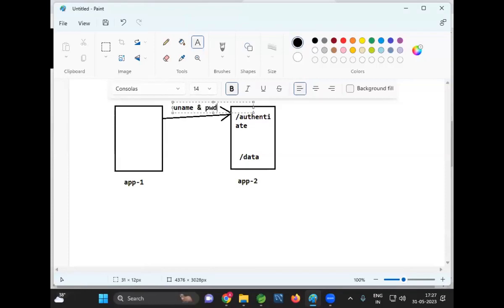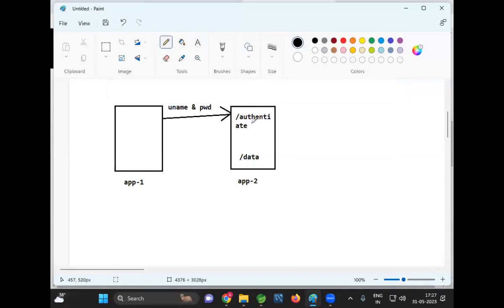For every client, I will provide some credentials in order to access my application 2. Application 1 is your application. Application 2 is my application. If you want to access my application 2, first you need to send a request to the authenticate method. There are two methods available: the authenticate method and the data method.